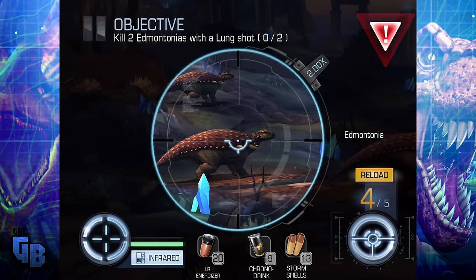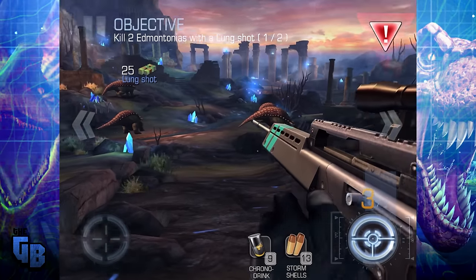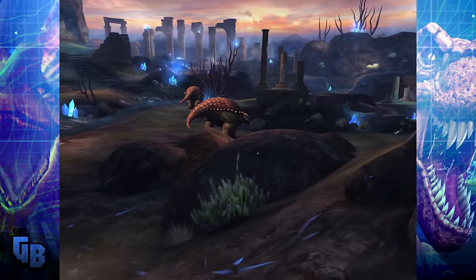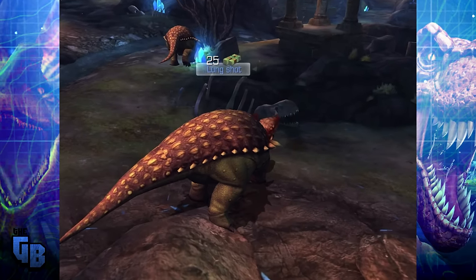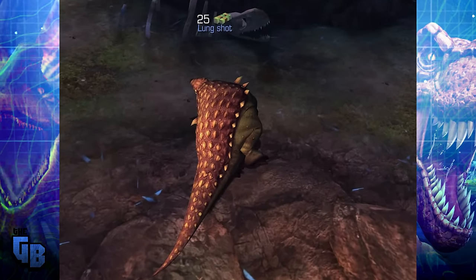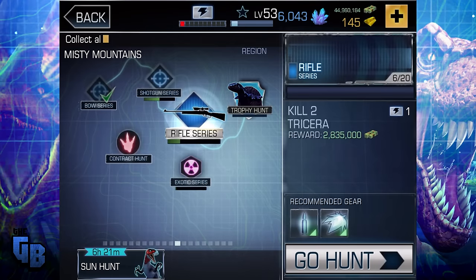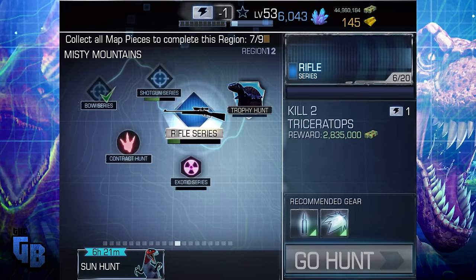Hold on. Did I not get the lung? I was gonna say, I missed his lung. Sorry, dude. There you go. There's your lung. I don't need x-ray vision. I'm a pro. So we're probably gonna have to buy back some energy.